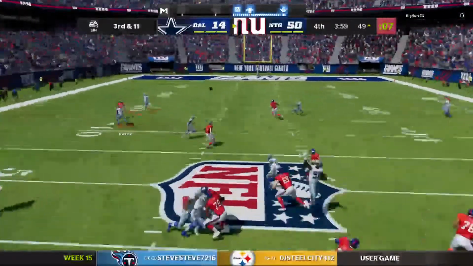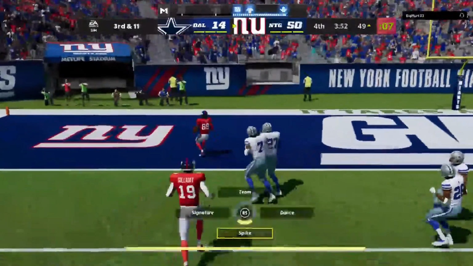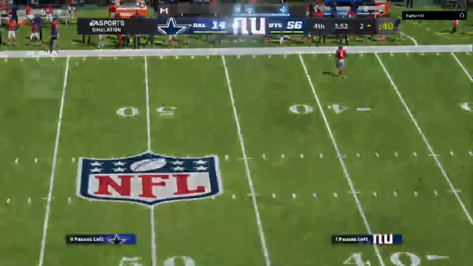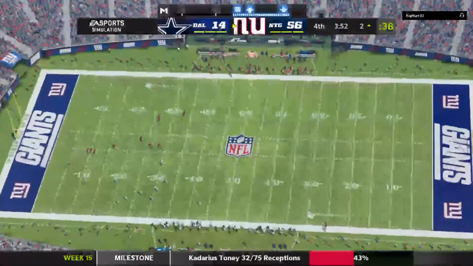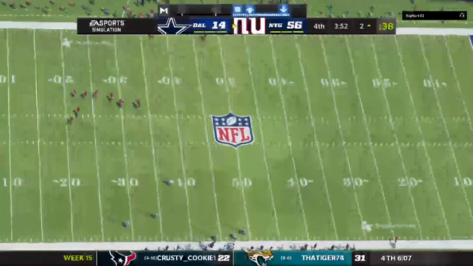Looking to throw. Jones. And this is caught off a deflection. And all the way in. Touchdown, New York. Kadarius with his second touchdown of the game, number 7 on the year. And the Giants have taken a 6-touchdown lead.